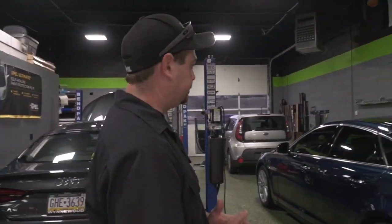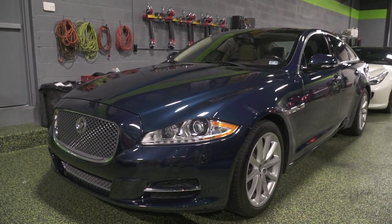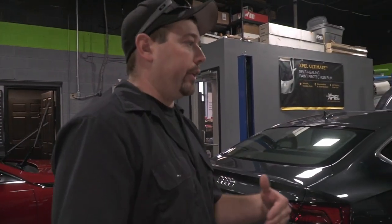The Lusso — Ferrari GTC4 Lusso — it's finally ready to go home. We finished the XPEL stealth wrap on it and then it got ceramic coating, XPEL Fusion Plus, on top of that. You can coat on top of film — it will give you the same hydrophobic properties, the same UV protection, all that good stuff that you get with the coating, plus the added benefit of the trip resistance and scratch resistance of paint protection film.